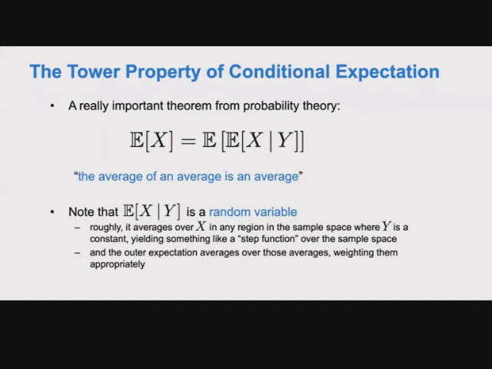So if you want the average over some complicated random variable x, you can do it in two stages. You can first do it for each value of y. Maybe that's an easier calculation. And then you can average the averages. Hopefully that will help you, and hopefully again, because it's recorded, if you didn't quite get it, you can listen again, and you can spend some time with me.